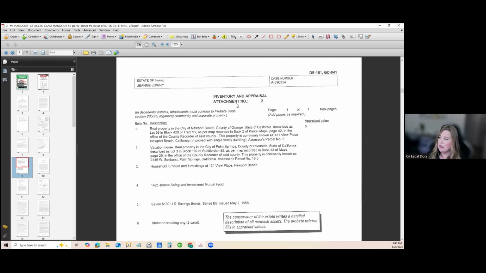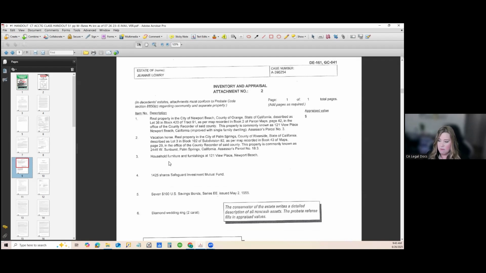Attachment 2 will look very similar to attachment 1. If you're completing these for a client or doing it as a pro per, you want to make sure attachment 1 is only cash. Again, cash can't be anything different than cash. Attachment 2 is everything else. So in our attachment 2, again, mark page 1 of 1. I'm going to give examples on attachment 2 assets. There are many, many more. These are just a small set of examples.